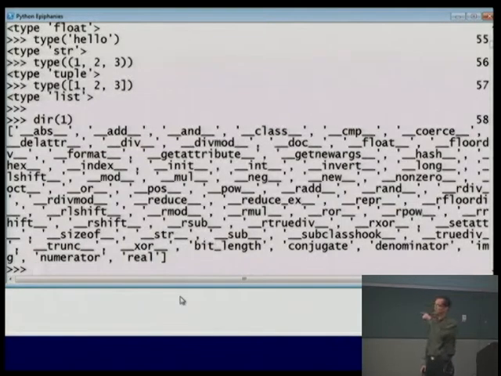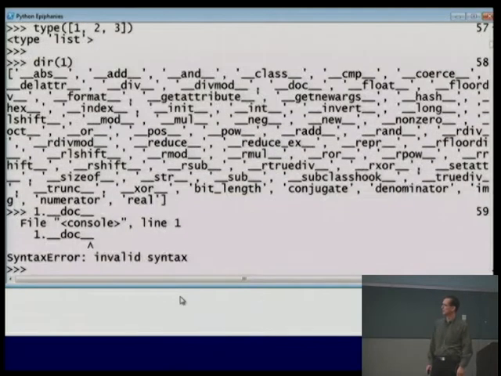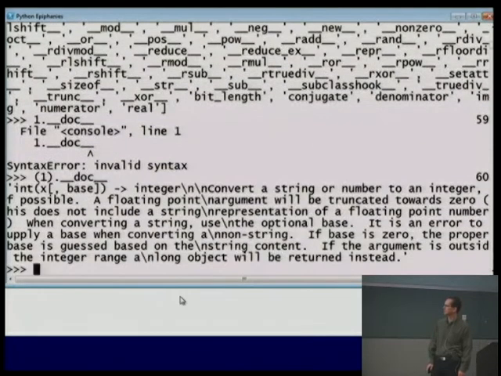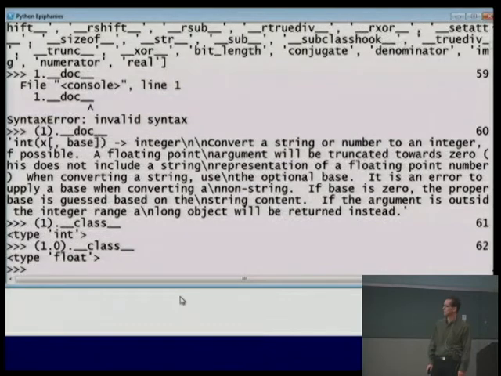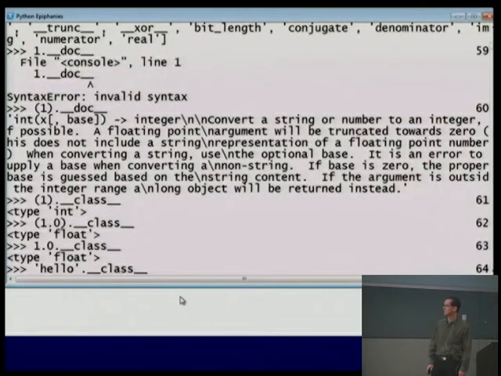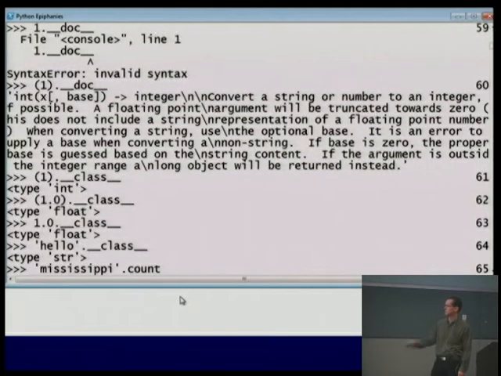And most of these attributes don't actually live in memory on the object. They're chased down through references to superclasses. Here's kind of a funky thing. I can't do that one because Python sees the dot and thinks you're trying to make a floating point number. But you can access attributes with the dot of the object. So here are some attributes of the integer 1 or the float. You can see that dunder class, double underscore class double underscore, of hello is the same as its type.